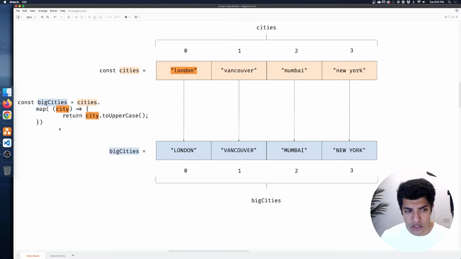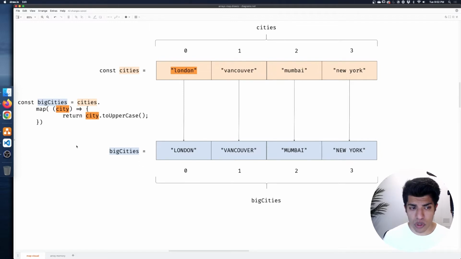So before we even get into any of this, I want you to look at something interesting right here. I'm just going to use my mouse to denote this. You can see that we have a function inside of this map thing. This function has one parameter. It looks like it's called city, and it's an arrow function. And it has one line of code inside of it, right? In between these curly brackets, there's this one line of code that says return city dot toUpperCase.